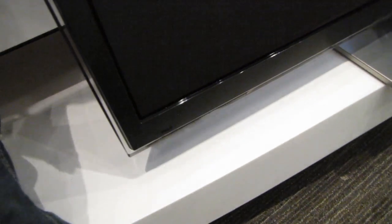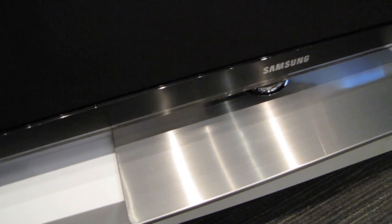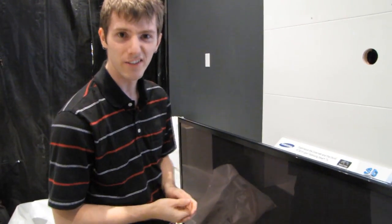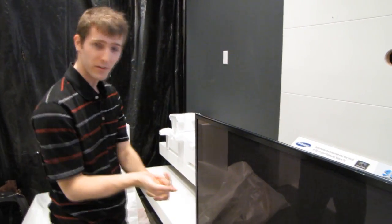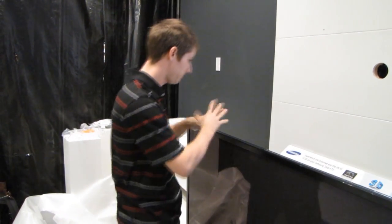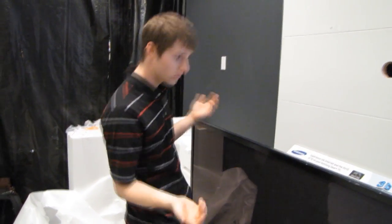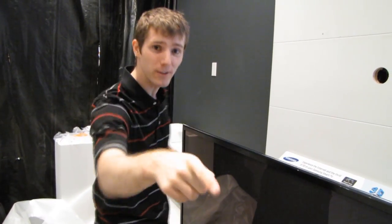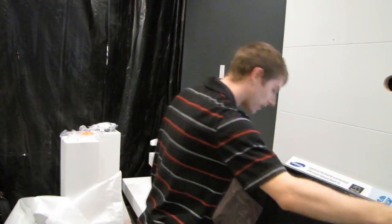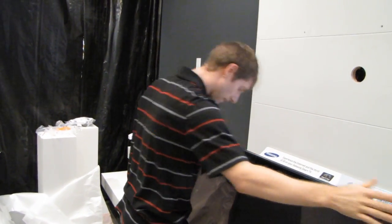So the cameraman brought to my attention that while I did say plasma TVs were typically less expensive than LED and LCD TVs, he's like, well yeah, but this is still a very expensive TV. And it's a good point, because yeah, it is. But it does have all the smart TV features. It does have 3D support. It also has a good look and everything. And it's still cheaper than an equivalent LED backlit LCD TV. So if you have a nice dark room that you're going to put your TV in, then plasma is definitely an option.